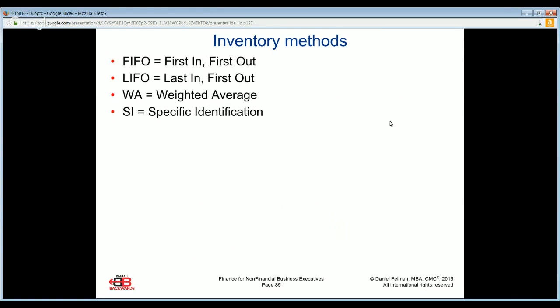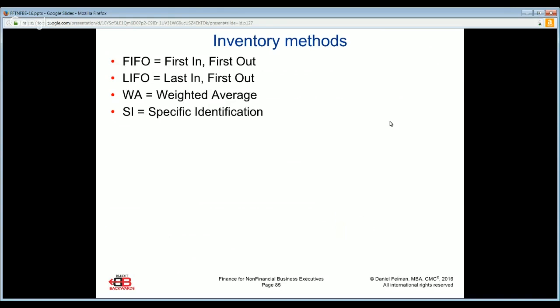In most situations, if an organization is using LIFO inventory methods, it's an indication that they're operating in a high inflation economy. If the inflation in their country or where their customers are or the suppliers are has high inflation, costs are going up rapidly. The organization wants to try to match their current selling price with their current costs. So last in, first out is a very common method in those situations.